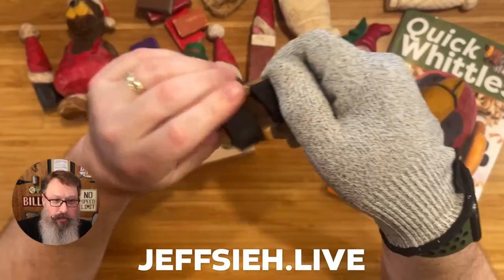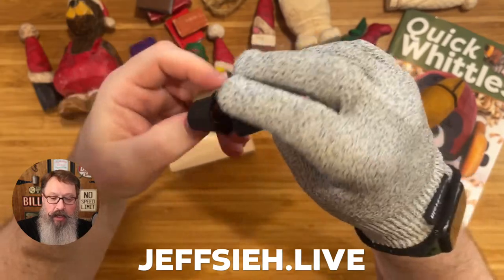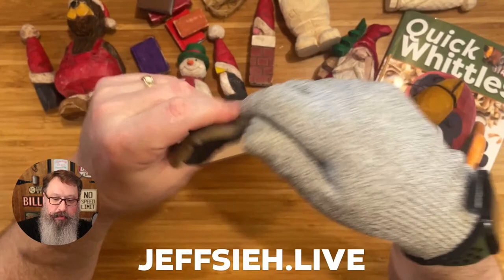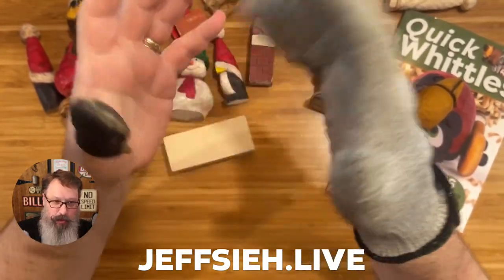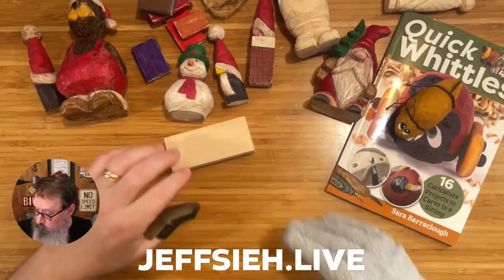And I also wear this little leather thumb protector. You can see it's well used. And I wear this on the other hand because a lot of times I'll be pulling the knife towards me, and this just helps protect this as well. And I am left-handed, so if you are right-handed, you'd swap it up. But that's where we're going to get started.